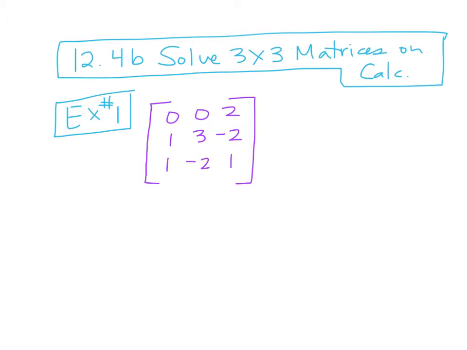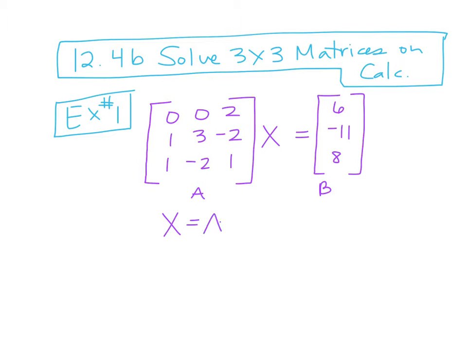Okay, so this is matrix A, and we are going to multiply by x and set it equal to our B matrix, which is 6, -11, and 8. Okay, now this should look familiar. Remember, when we solve this, we still want to multiply by the inverse. So it's still going to be just like before, x equals the inverse of A times B is how we're going to solve this. Remember, there is not division with matrices, so we multiply by the inverse to get A out of the left side and move it to the right side.